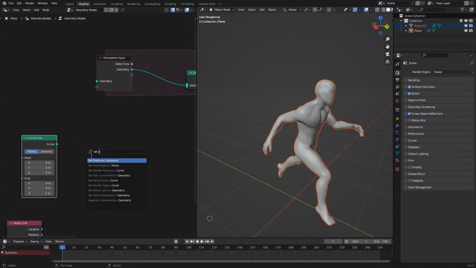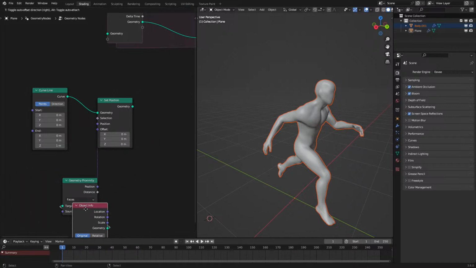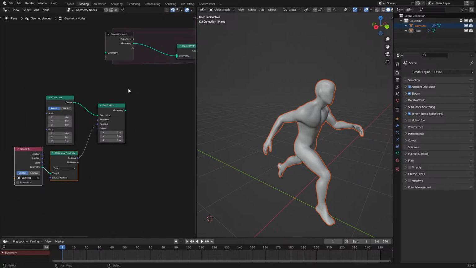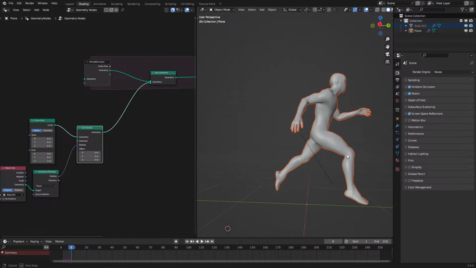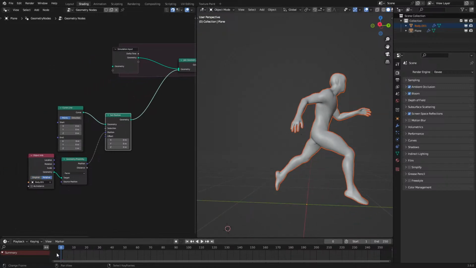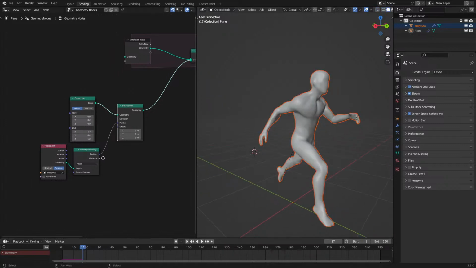I'm going to set the position first. And this will be from the proximity to the object. So we're going to do that. I don't know how I'm going to do the randomization of it, but we'll see. So we do that, so we should now see... Okay, something's offset. That needs to be set to relative. Okay, so now we have one line being joined in every frame.